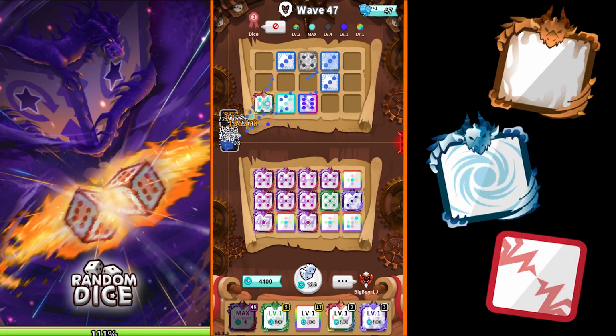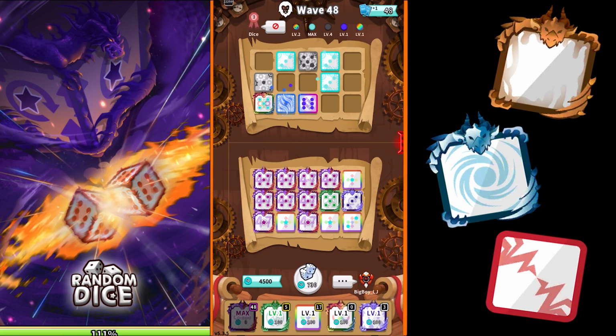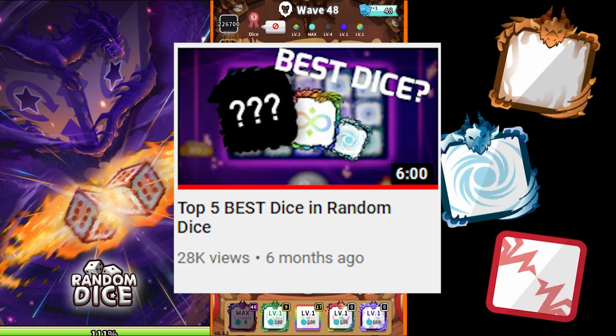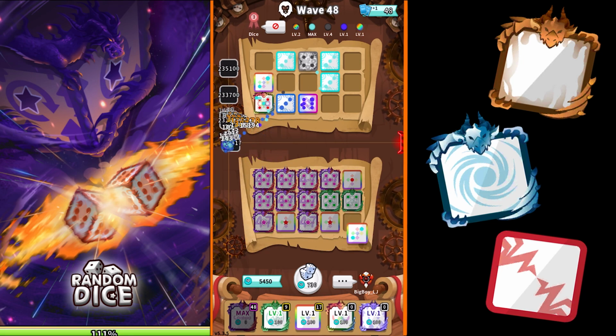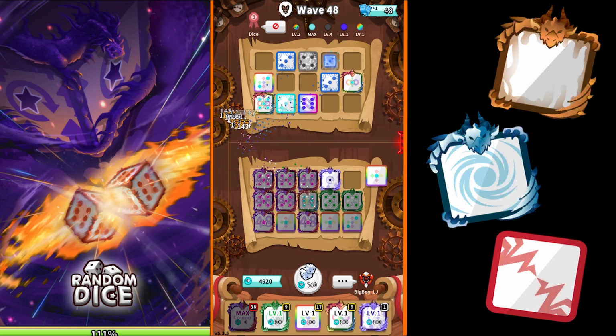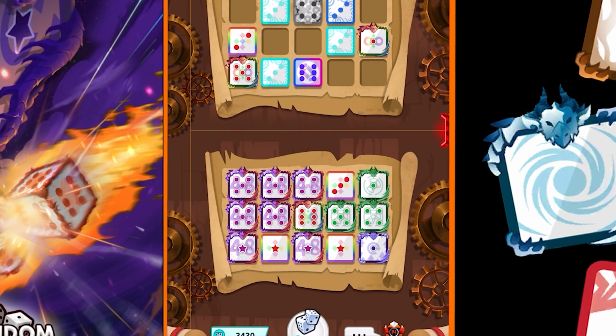Hello, I'm LuNEJuNE, and in today's video, I'll be showing you the revamped top 5 best dice in Random Dice. This original video was made a few months ago, and since that video, the game has changed a lot in different ways, so that video is no longer viable and reliable to the player base. This new one will hopefully take its place, and don't confuse others thinking the Light dice is the best dice. Spoiler alert, Light isn't on this list. Let's hop into the video.